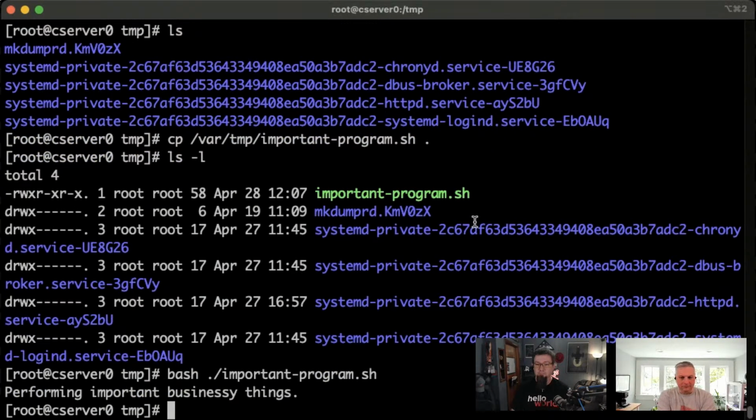Totally works now. Right, because what we're really doing is we're calling the bash executable out of user bin, which is allowed to be executed, and then we're passing it this parameter as an argument. So I bet you could also change your cron tab to do a bash temp important program thing, and then it would work. Yeah, but another way to work around the security measures.